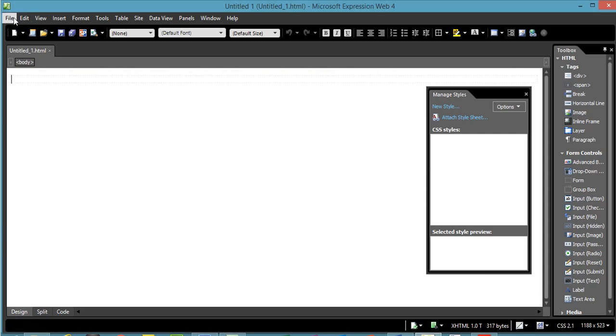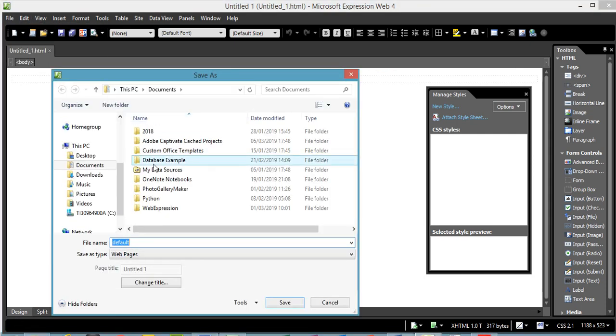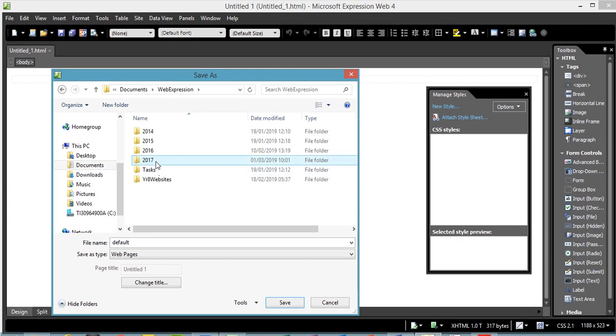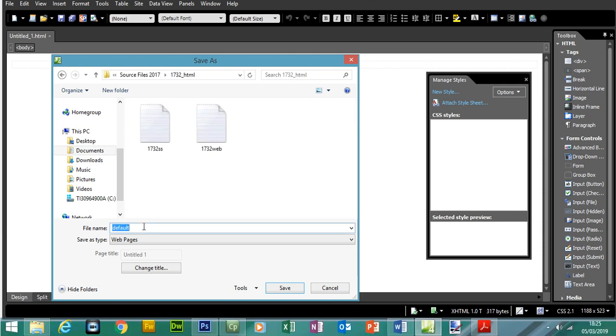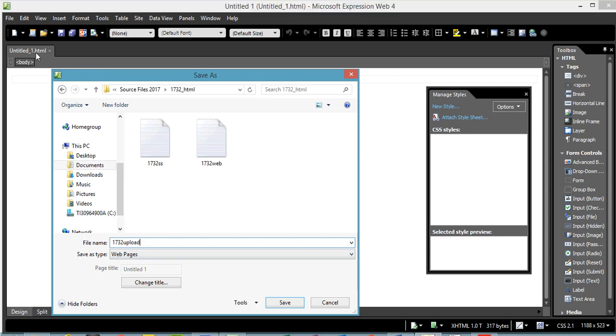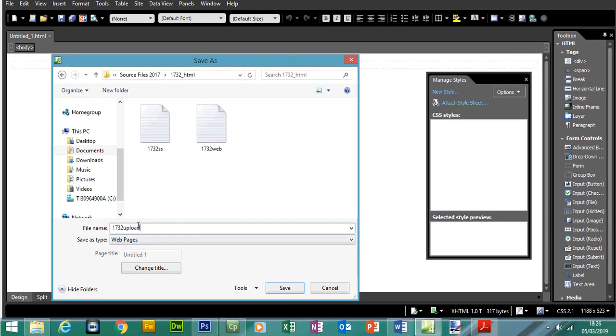Click on Design, and before we do anything, we should be saving this work into our website folder. So 2017 summer 32, into the new folder we just created, and let's save the file. Since we've opened up in an HTML format, by default this will save into the same format as well, so you don't need to change the type here.